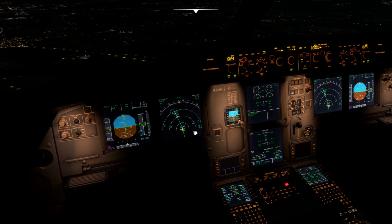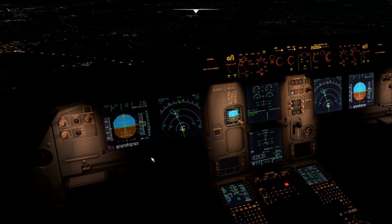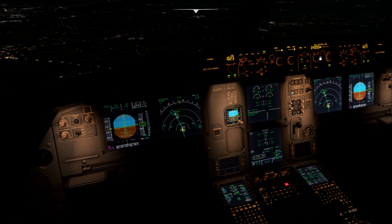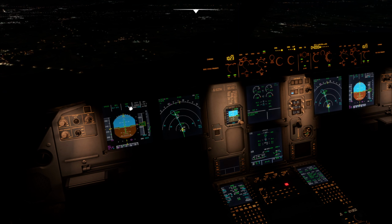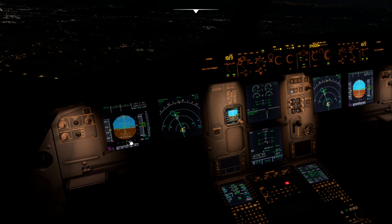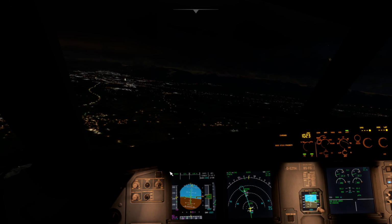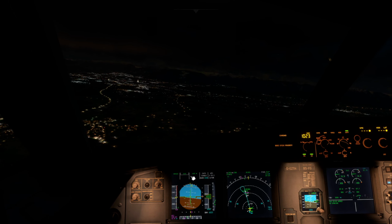Right, there we go. Speed's reducing now. We're on our final approach. I'm going to set gear down shortly. Alt and GS is armed. I'm going to set 4,000 feet now. There's localizer coming now, so that should engage as it passes that dot. There we go. Localizer, glide slope. And I'm going to start commanding some flaps. Let's do flaps 1, just to reduce the speed slightly.